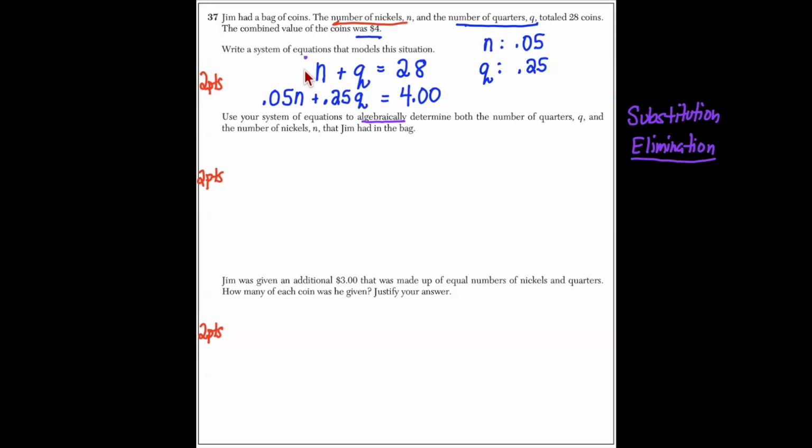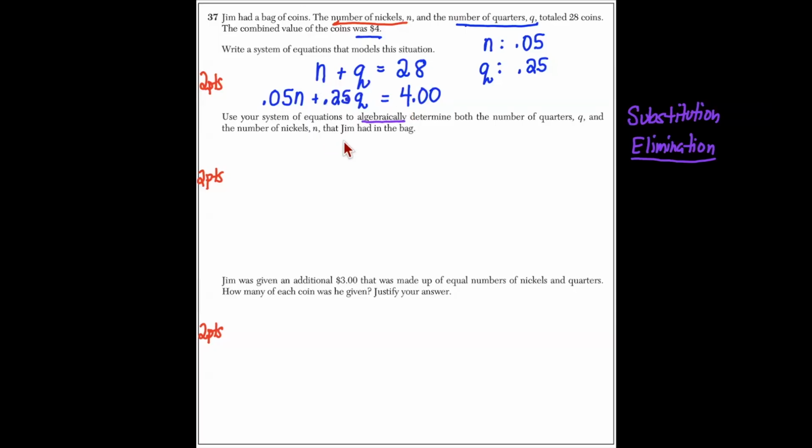In this specific one, substitution would also work well because I noticed that it'd be easy to solve for one of these variables in terms of the other. I do prefer to go with the elimination technique because that's usually how you end up solving systems on the last question of the Regents. So I'm going to walk you through that method for this one.